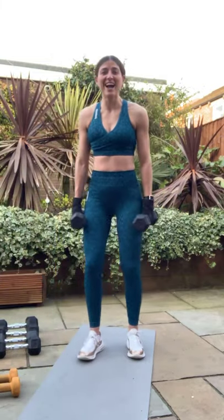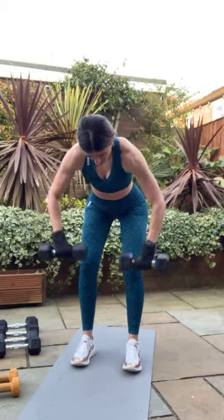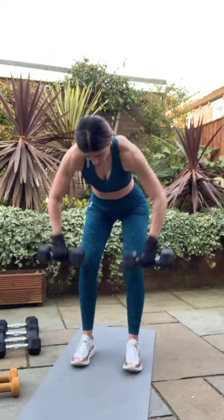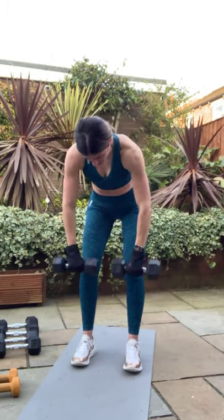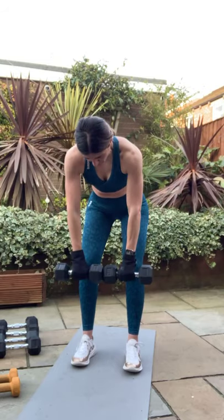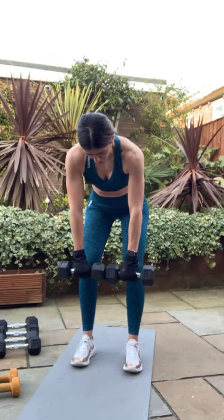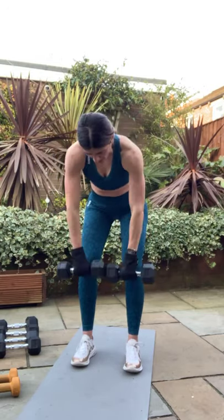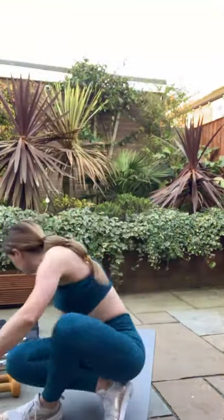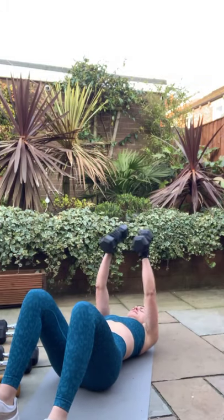Good. Bend over, high pose, okay? Keep it going. Three, two, one, time. Okay, chest flies. Lay back. Arms straight. Let's go.